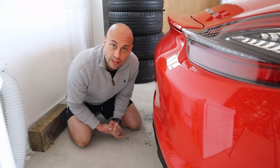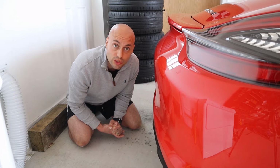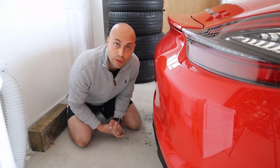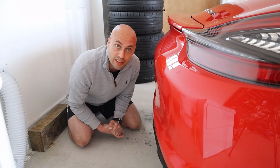What you need to do is either change them as a consumable. I'd recommend every 4 years. You should be getting them checked out, and if you get an advisory on these, get them fixed. I didn't, and I was out driving up in the mountains, and of course they failed. I was supposed to be away for a whole weekend, and I ended up having to cut my trip short, so that was pretty disappointing, and I really don't want that to happen to you.